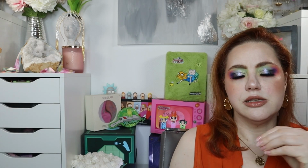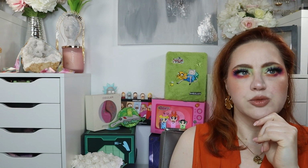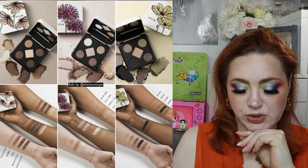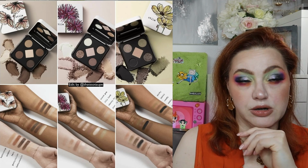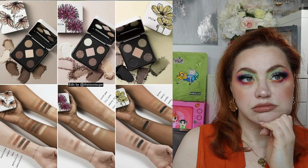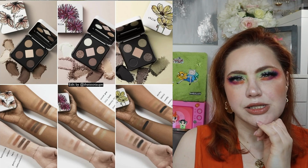I feel like Stila is giving us nothing and bringing us more nothing. These are the 3 new eyeshadow palettes. These ones are the Pocket Play shadow palettes. They are $30 each. They are available at Ulta. And listen, you could have done one. Why do you need 3 of the same exact thing? I know they are not the same.